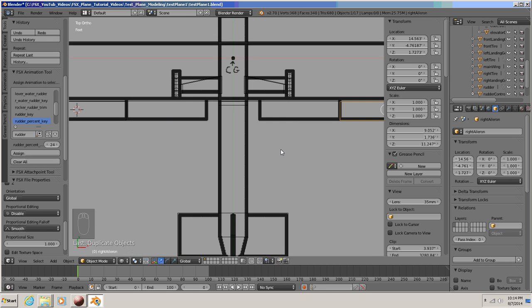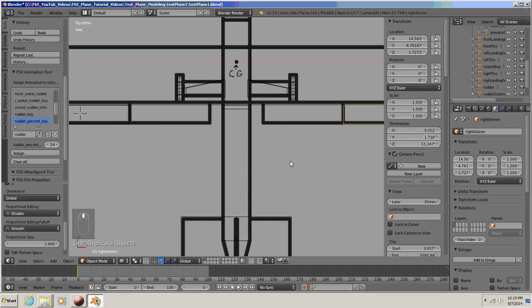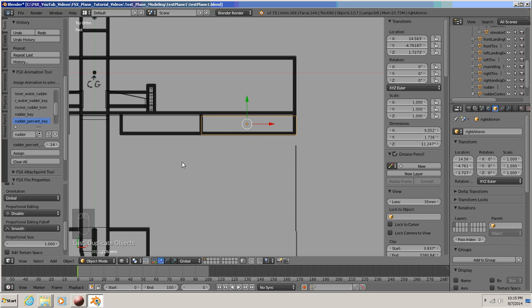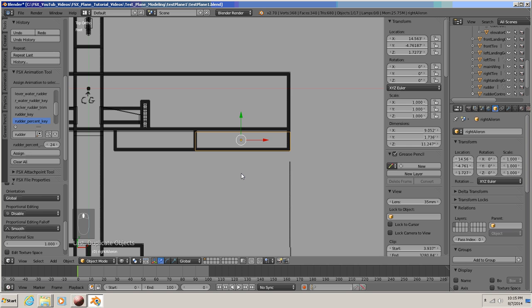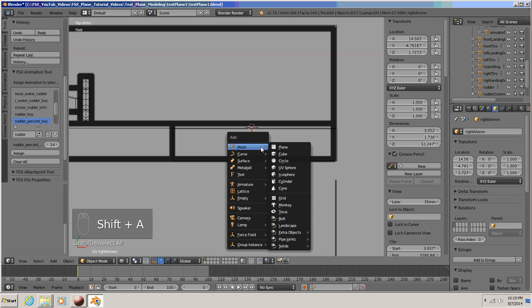Okay. Now we're going to have to make a pivot point for each one of the ailerons we just made. So because we're on the right hand side, let's zoom in a little closer here. Let's hit the A key to unselect, right mouse click to move your 3D cursor to about right there, hit Shift A, make a cube.